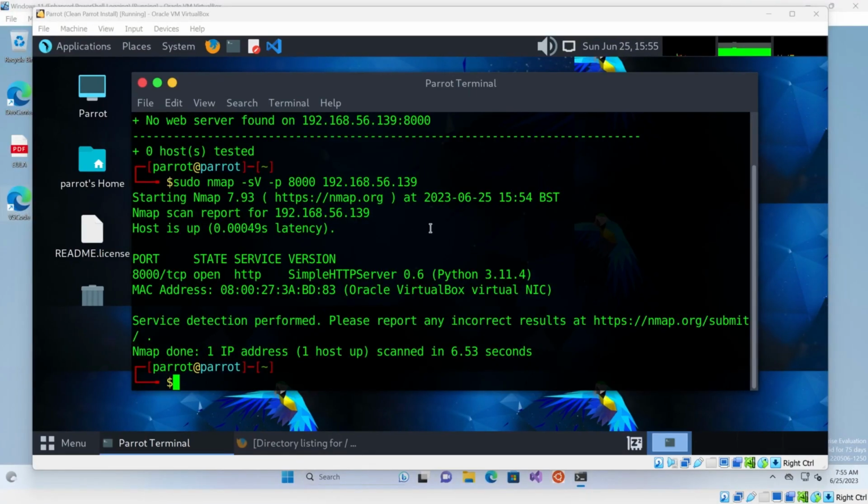Okay, now that our Nmap scan is done running, we can look at the results here. We can see port 8000 is open. It is an HTTP service. Nmap is even smart enough to know that this was the SimpleHTTPServer, which is the old module name from Python 2.7 for the http.server module that we were running, okay? So it was accurately able to determine that it was a Python web server and that it's open and that the service is HTTP, okay? And looking down another line, it was able to tell that the MAC address is associated with Oracle VirtualBox, which is pretty interesting, okay? So now that we have this scan done, we can move on to our next one.